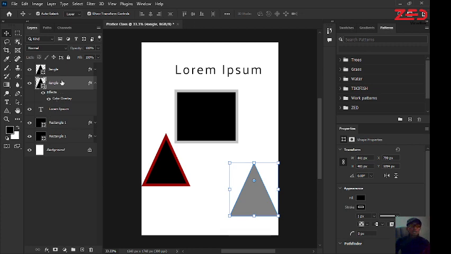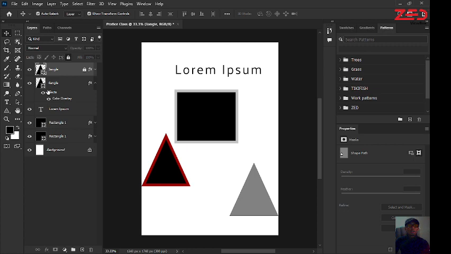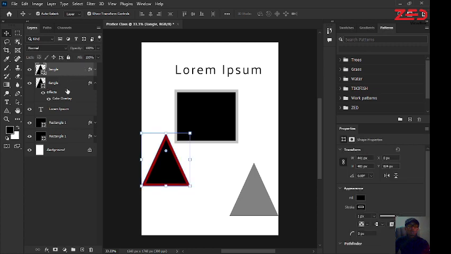Okay, so that's how we can rename all these layers if we want to. Now another thing you must have noticed is that layers can be locked. Like what you notice here, there's a lock here, so we can select this layer and select this lock here, and the layer is locked. There's a shortcut to it.